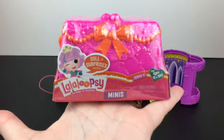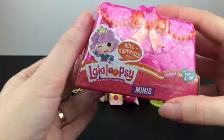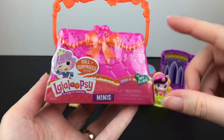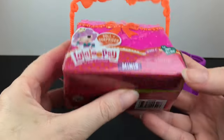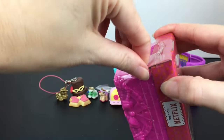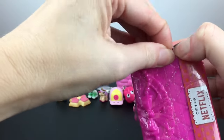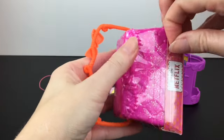The last item is our Lalaloopsy Minis — and this one surprised me. Even though 2018 is a while ago, these little minis were from 2018, and I think these were some of the last of Lalaloopsy. When they stopped doing visible packaging they released these little purses — part of the swap outfits, hair dolls, and calendar series. They're made by MGA, and it was nice to see them return for their anniversary.